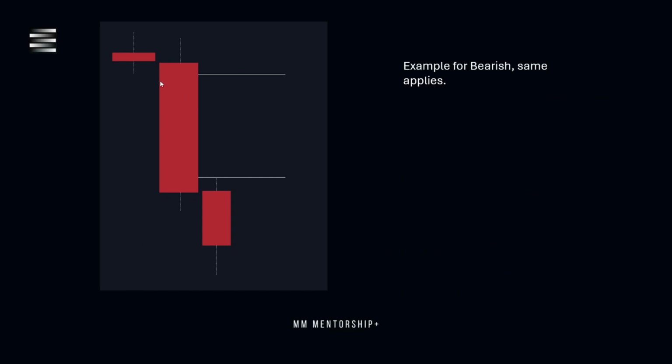Now, an example for a bearish imbalance is drawn from here and from here. Here only sellers were offered in the market, only sells. So price needs to come back and give buyers an opportunity to get in. That's how an imbalance works. The algorithm seeks these because it's an unbalanced price range.